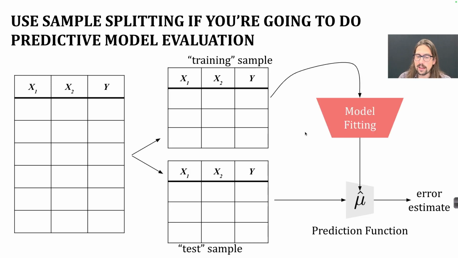And the way that you do it is exactly the same as if you're trying to combat the model selection bias, which is that you split your data into, in this case, what we're going to call the training sample and the testing sample. So the training sample you use to fit the model, and then you have the model, that's done. And then you evaluate that model using the test sample. So here, this is like the homework questions, and then these are the test questions, right? That's what's called the test sample. And then the error estimate is based on how well this model is predicting the outcomes for these people, which it never saw before, because they didn't go into the fitting of the model.